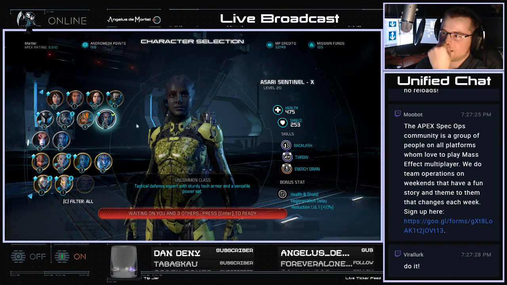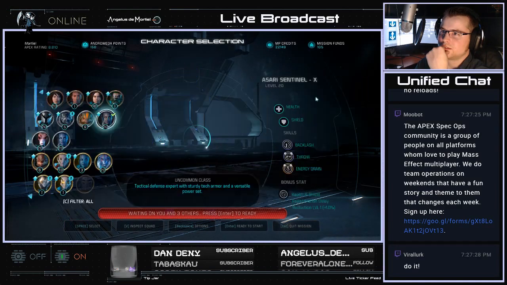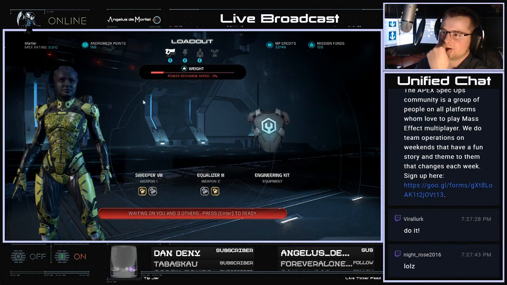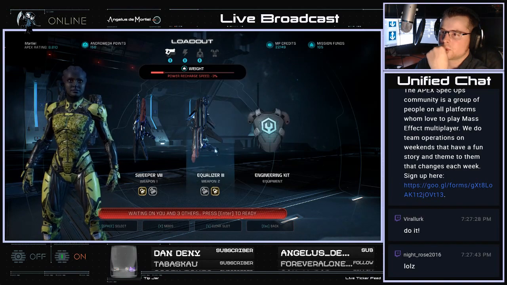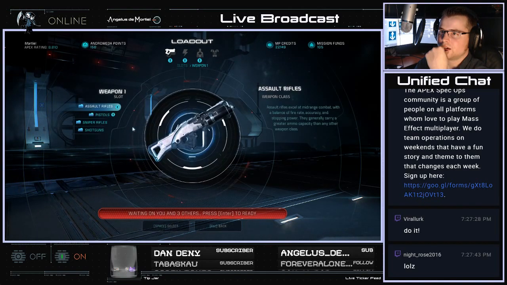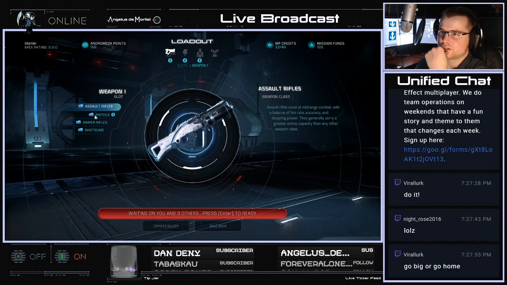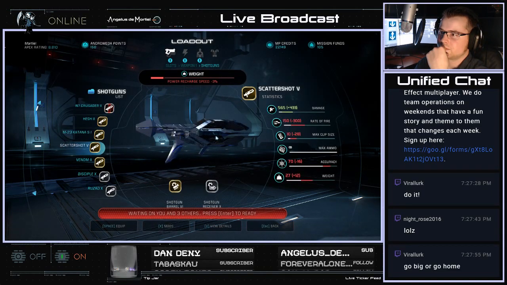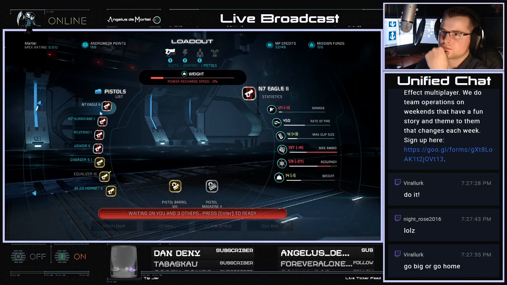No, I think I'll bring in my Asari Sentinel. Everybody bringing in their Kineticists. Yeah, I think I'm going to stick with my Solarian Infiltrator. They did upgrade the, what do you call it, the scattershot. They gave the scattershot and the equalizer and the paw more damage. Oh, nice.